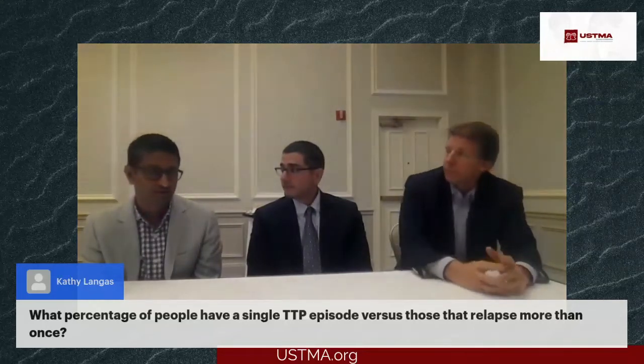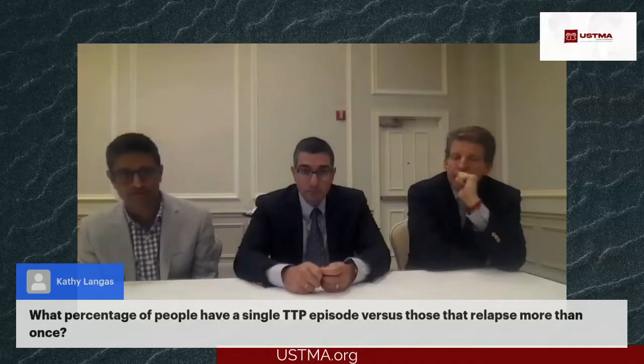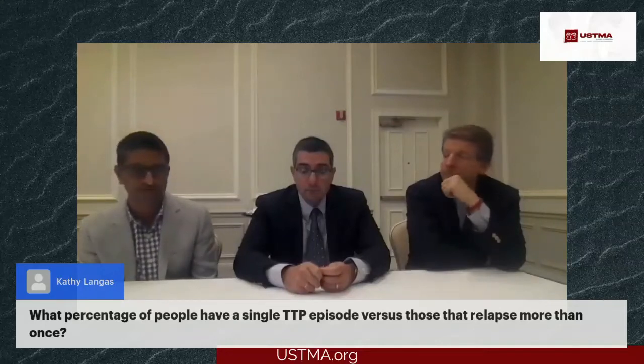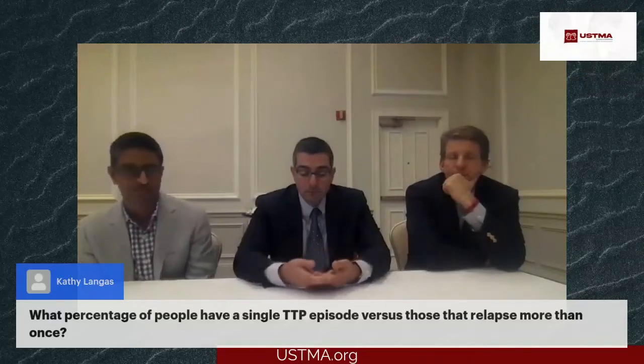So we just looked at our pediatric data for the last 20 years. It's important to remember that there have been changes in how we treat these patients. We try to do upfront rituximab. So we have seen that our relapse rate was higher if we divide them into the first 10 years and second 10 years. The relapse rate has gone from about half of them to closer to 30%, similar to adult ranges. Which kind of speaks to how we've been managing patients with immune TTP the last few years.